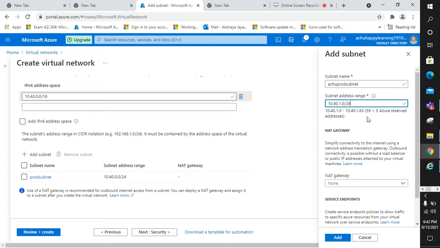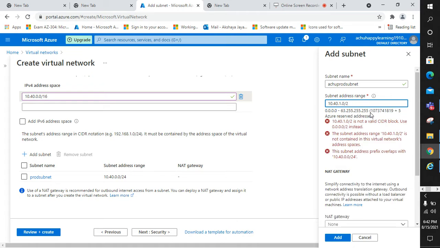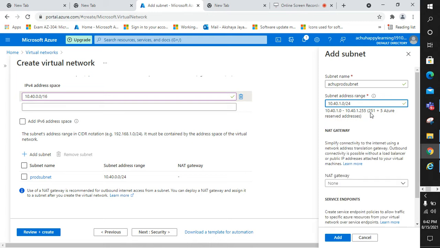If I want a smaller range, I can choose this. Slash 26 will have only 59 usable addresses and 5 reserved, or else slash 27 has very minimal usage, only 27 usable addresses and 5 reserved. Likewise I can decide how much I want. You can even create slash 24 or 23 as per your requirement.